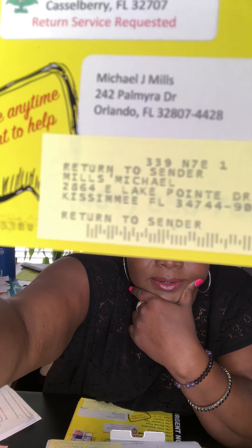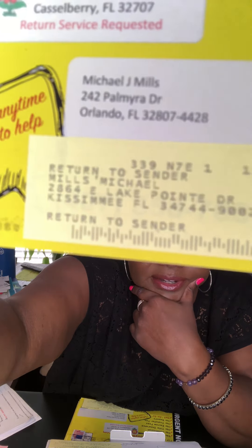So they actually mailed me a Kissimmee address that I can mail to. What I'm gonna do now is you can be really cheap and just peel this off, put a new label for Kissimmee and do a new stamp. But this one is pretty beat up from being in the mail — it's all black and yellow — so I'm just gonna have to do a new one.